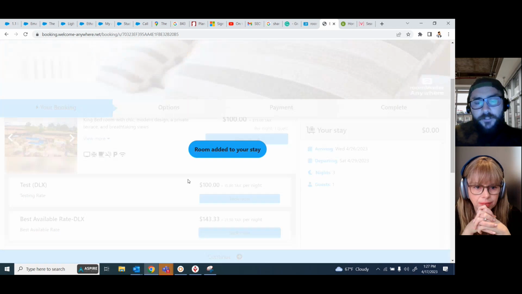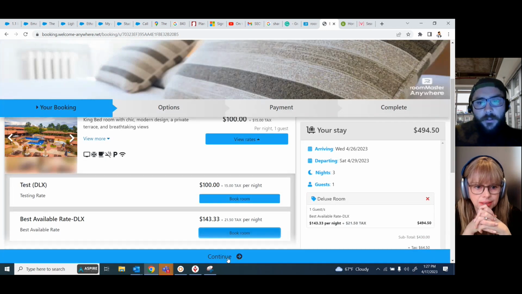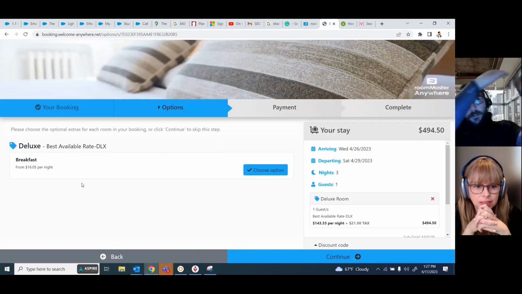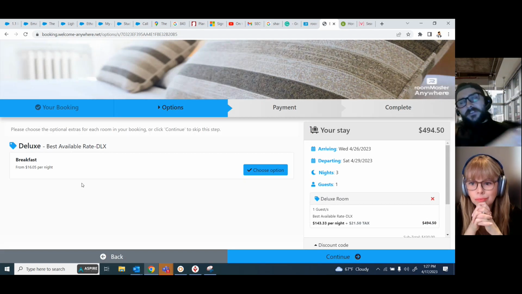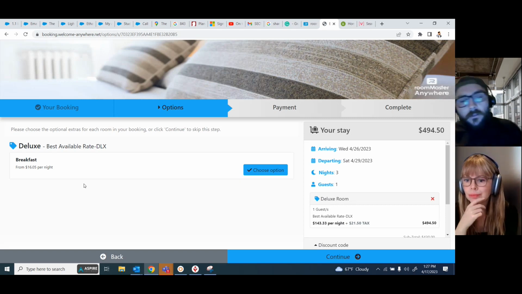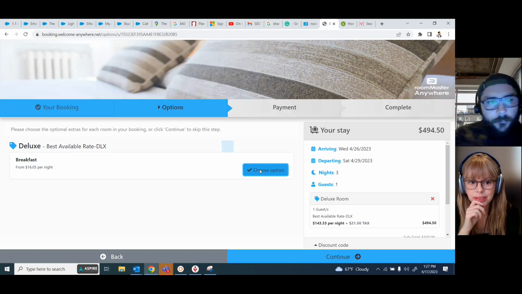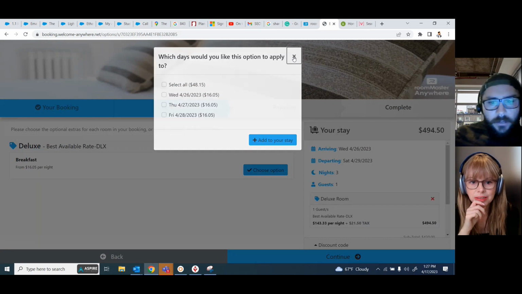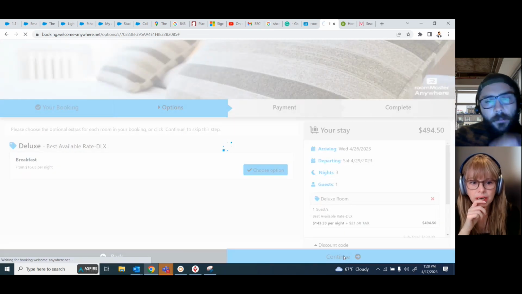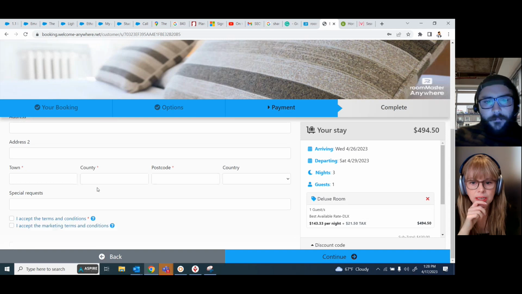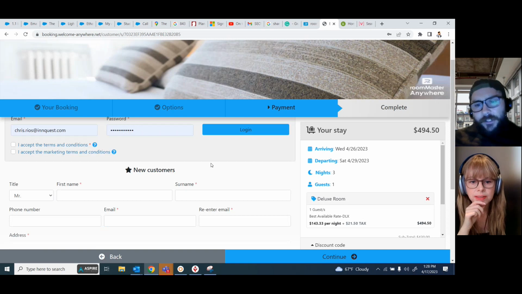The optional extras that I was talking about earlier will be found on the next page. If you're going to include that in a specific rate, you build out the rate itself with the rate code, and then under that you put in, I want to add breakfast, or if you don't want to add anything. So there are a lot of layers you can have within the rates. If they choose the breakfast option, they would put it in there. Then from here, pertinent information: first name, last name, all these fields can be customizable. They accept the terms, and then they get their confirmation.